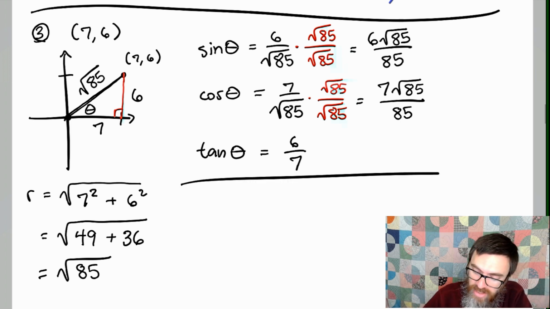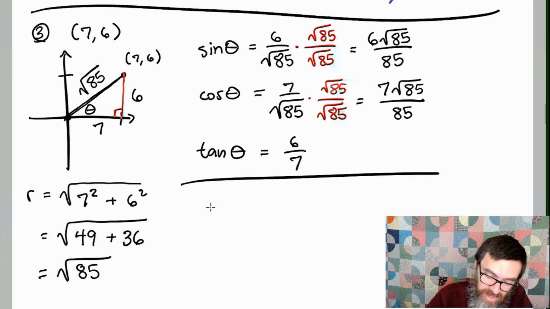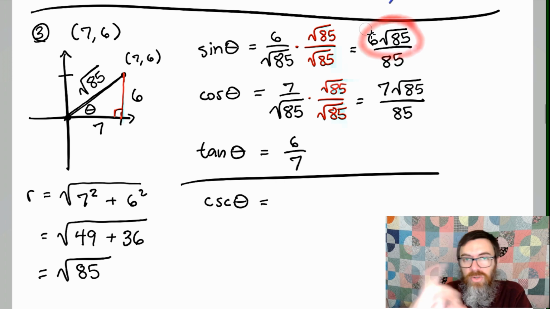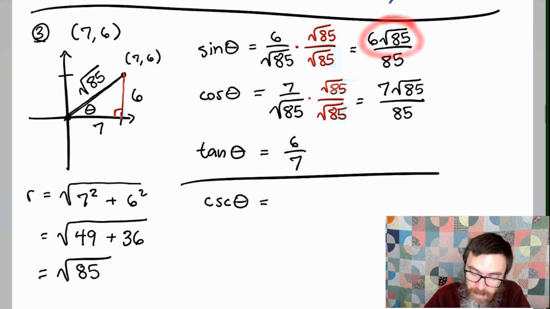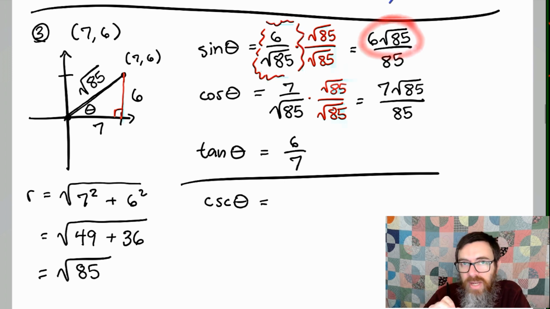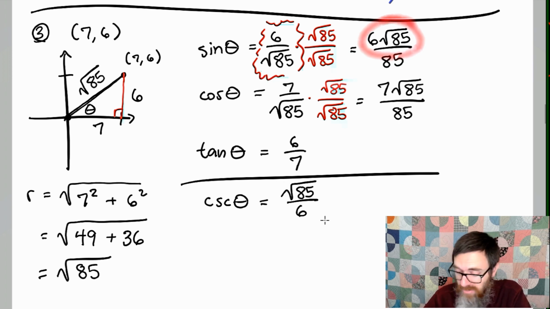But now let's get the other 3 trigonometric functions. Again, think about the reciprocals. So the reciprocal of sine is cosecant. Now I could take this guy right here and do the reciprocal. I don't really want to do that because if I do that, then I have to rationalize and it gets really messy. Instead, I want to back it up a little bit and look at what I have right here. If I were to take that starting value that I had and do the reciprocal, I end up with the square root of 85 over 6. And it doesn't need to be rationalized. It's just done.